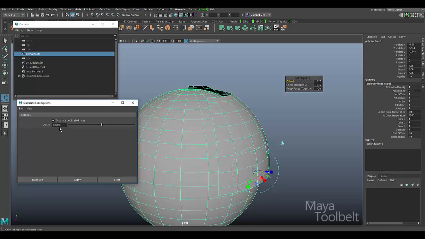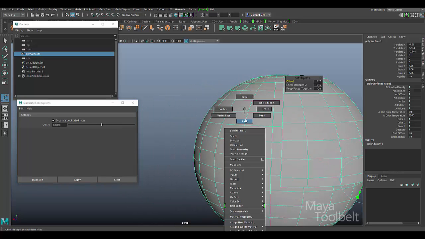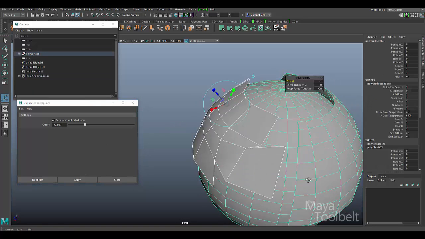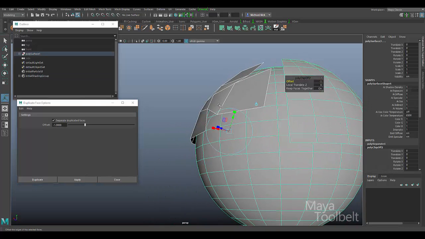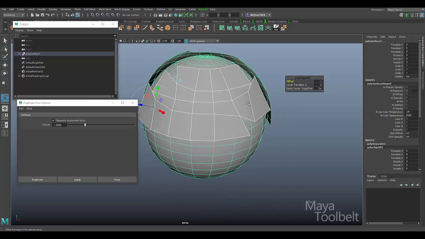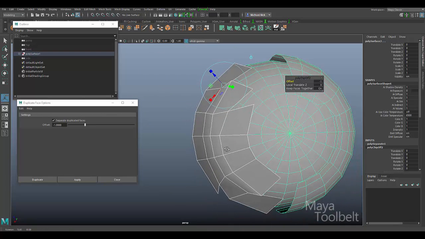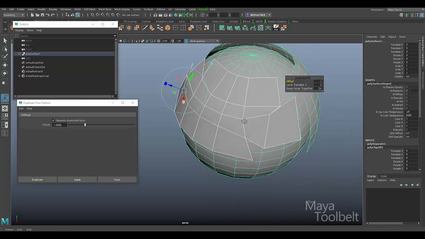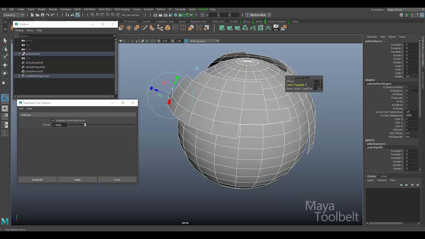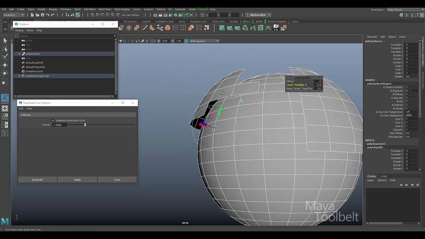And then there's the offset slider, where you can put in a value for the offset before you actually do the duplicate command. If I select some faces and decrease the offset to -1 and hit apply, you can see that just by hitting apply, those faces have been offset right here. You see -1. Again, offset's not very effective in my opinion. I tend to stick with the local translate Z option instead. So we can take offset back to 0 and then change local translate Z. That gives me a cleaner piece of geometry.